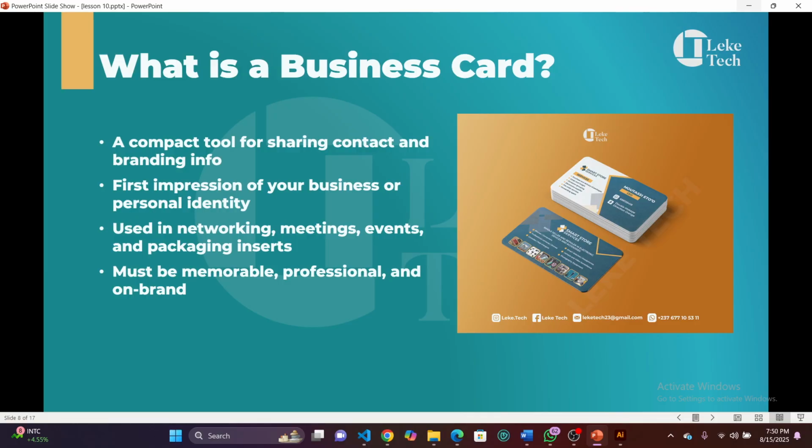So if somebody takes your business card, usually he wants to know, okay, who is this person? This person is John Doe, and what does he do? He is the CEO of John Doe Business. He is an AI engineer. He is a blockchain developer. So this gives us a first impression about you and your business. If you've attended networking events with professionals, usually you ask, okay, if I want to contact you, can I have a business card?